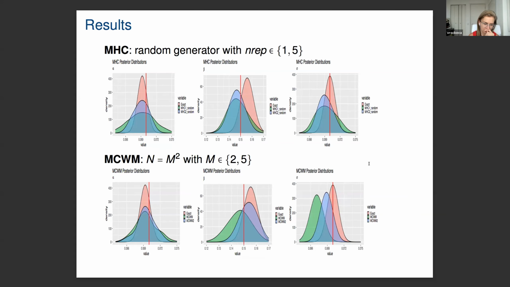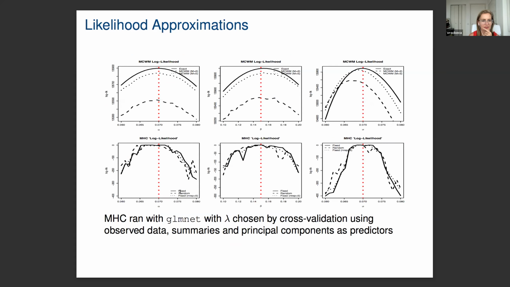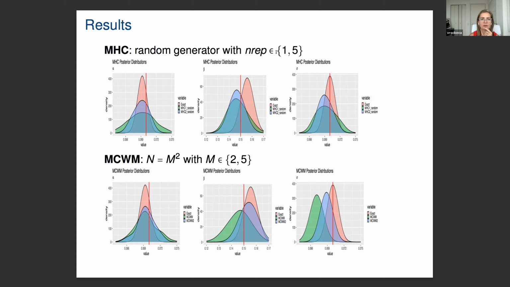So let's now take a look at some posterior samples. Here the exact posterior is the orange. Then we have the green and violet or blue, which is the Metropolis-Hastings with the fixed and random version. I think at some point we also considered fixed averaged out over 5 replications, but here I'm seeing that it's random with 5 replications, so I'm a little bit not sure if the label is correct.